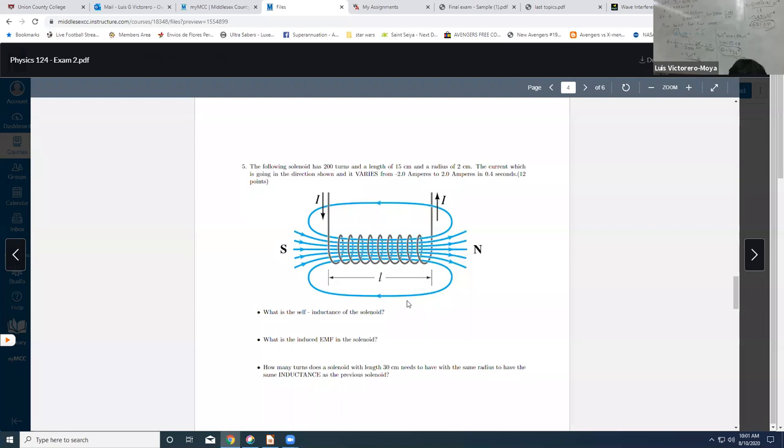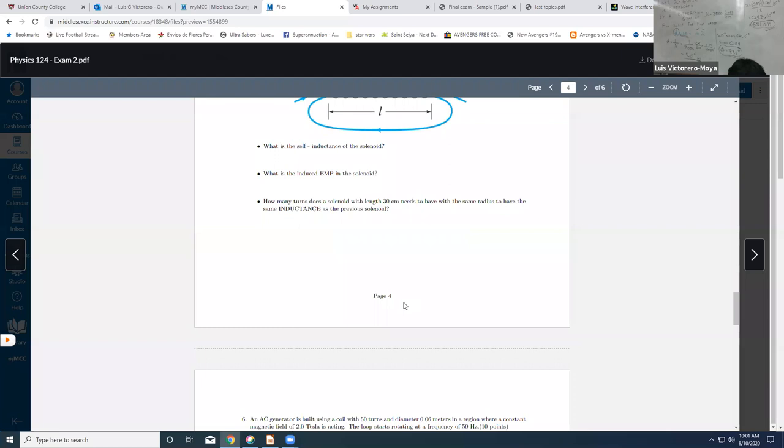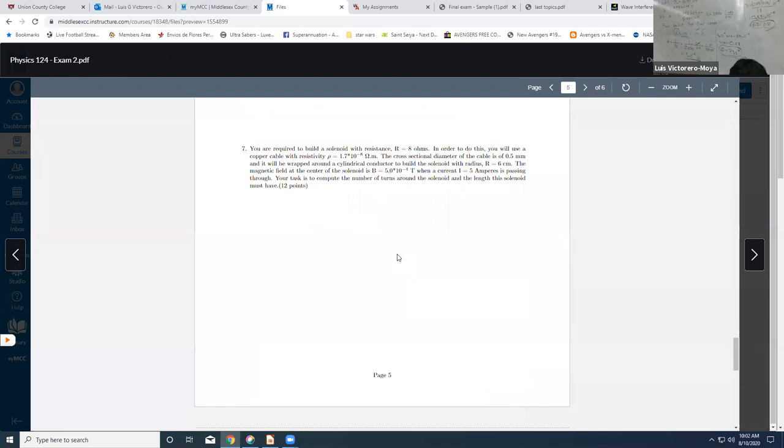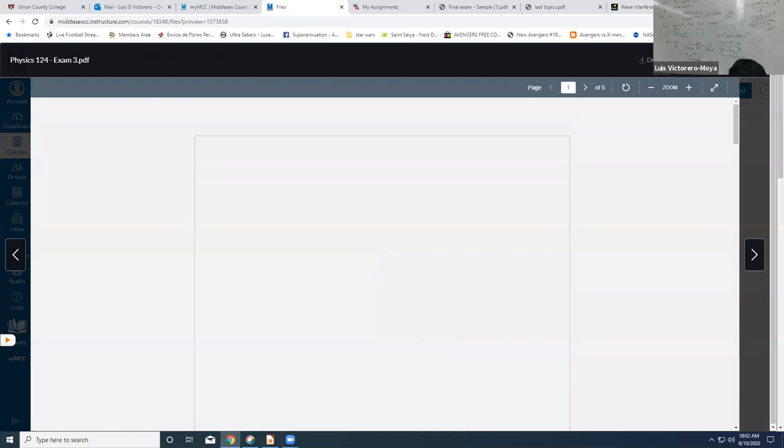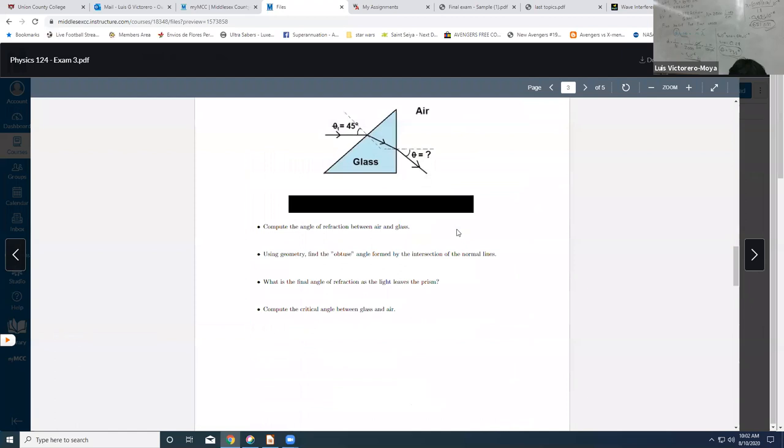Some professors are actually going to start copyrighting material, all right? Labs, please, if you are doing labs, do not publish them online. They are tracking that. And I'm not the one who is developing those labs. I'm helping, but I'm not the one who is copyrighting them. I know all the labs at Middlesex, and because of all the situation, a lot of colleges, if you guys are not from Middlesex, every college is going to start doing that with their material, because there's a lot of online material now because of this pandemic, right? So for example, this exam, you can easily publish it somewhere, right?